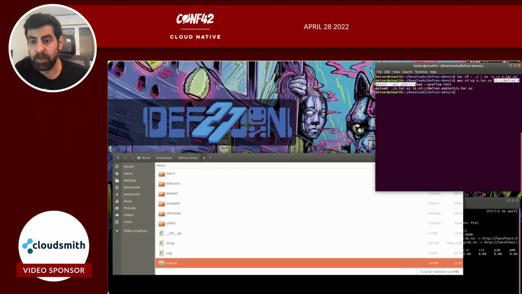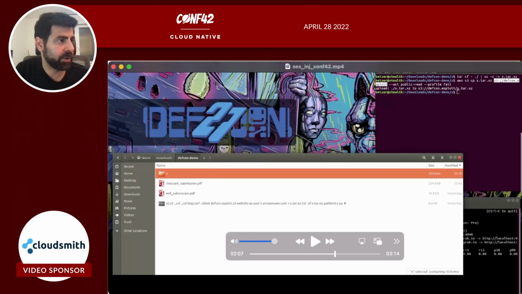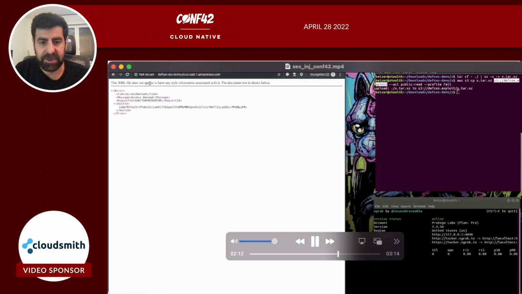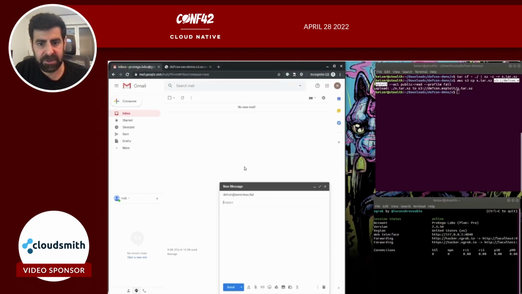I'm uploading the file to my own bucket just so I'll be able to access it through the web. The Lambda will be able to access it through the web. Then I'm going to send this file with a malicious file name that exploits a command injection in the Lambda. It tells it to download my file from that bucket and execute it. Uncompress and execute it. And just for fun, I've added some requests. This is the S3 bucket that holds all the submissions. As you can see, I don't have access when I'm trying to. Okay, let's send the malicious file then.